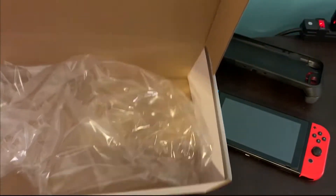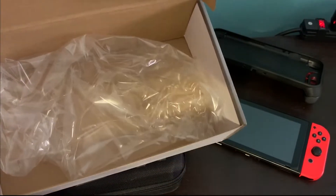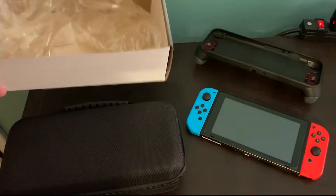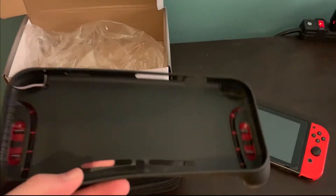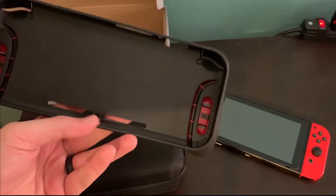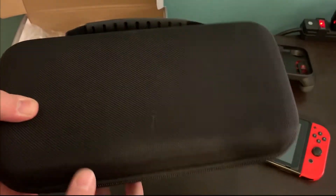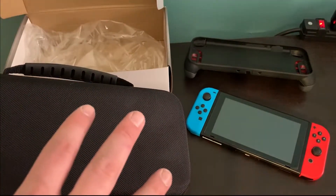When I opened it up there was just a wrapper inside — I didn't wait for the unboxing, I was super excited to try this out. Inside the wrapping was just the case, and inside the case was the grip. It's important to mention that you can get two different versions of this Skull & Co. case: just the case itself for around $18 on Amazon, or the case and grip together for $40. The case is really well built and totally worth it if you're planning on taking the grip on the go.